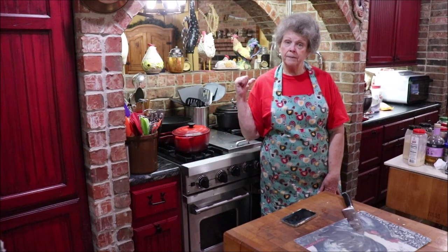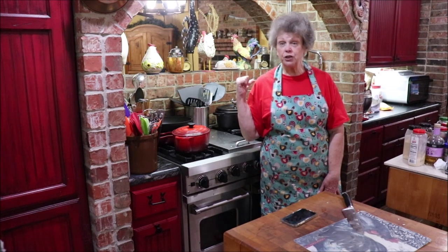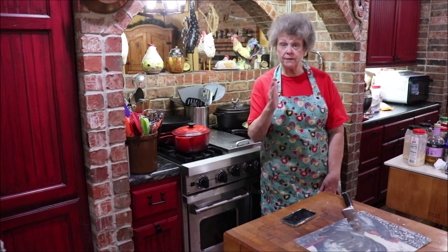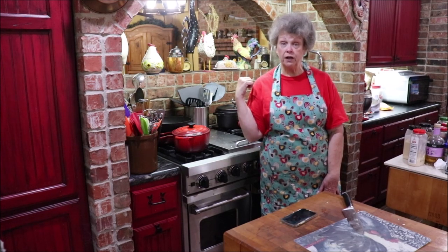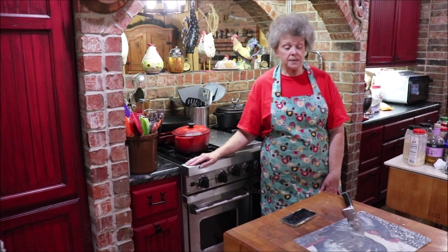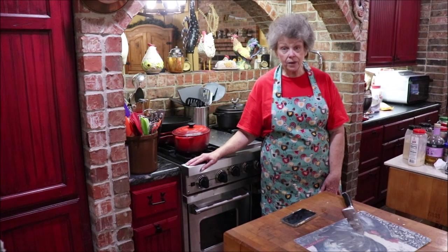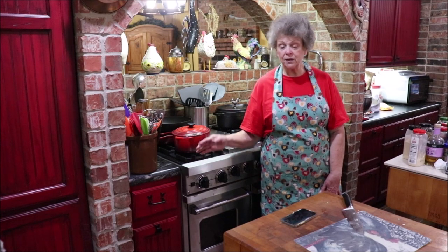I caramelized an onion and added one clove of garlic and added about 2 tablespoons of butter. And I just cut those squash into circles and they're cooking over here. But I'm going to make some cream spinach to go with them. So I'm going to bring y'all along for the cream spinach. It's nothing hard. And it calls for a clove, a whole clove. And I don't like clove, so clove is not going to live in my spinach, but everything else ought to be good. So let me get y'all situated where you can see what's going on.